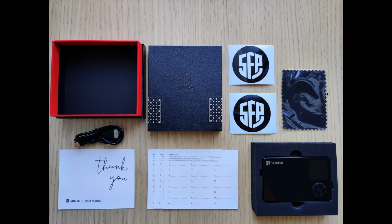Now, in terms of how the device feels in the hand, it doesn't feel too light where it feels cheap, but also doesn't feel too heavy where it might be a burden to hold on to. The buttons have a nice texture and a nice grip to it, so when you're pressing down on them, you're not going to mispress the wrong button. As for the form factor, I like it because it's the same size as a credit card and I can get a good grip on the device. So yeah, those are my thoughts on the physical aspect of the hardware device itself.